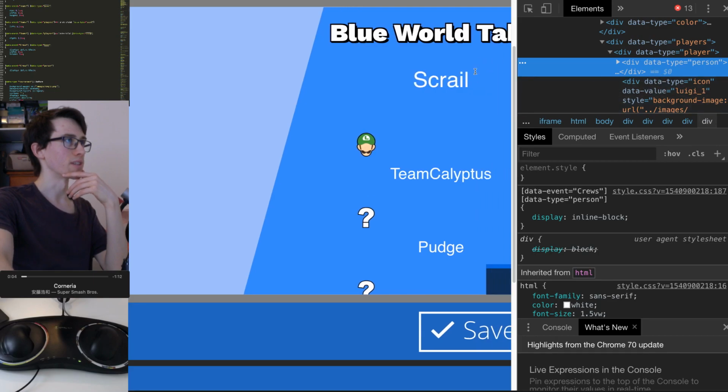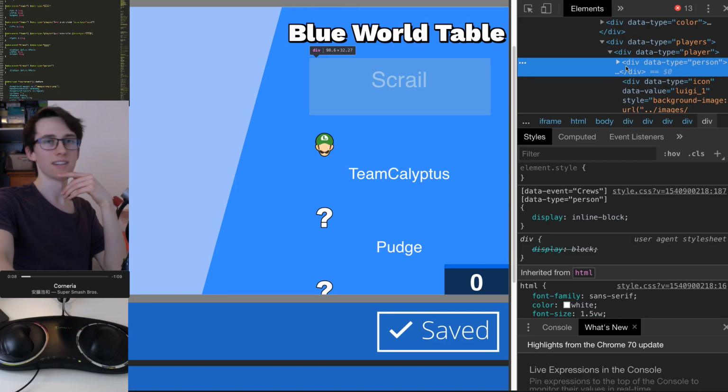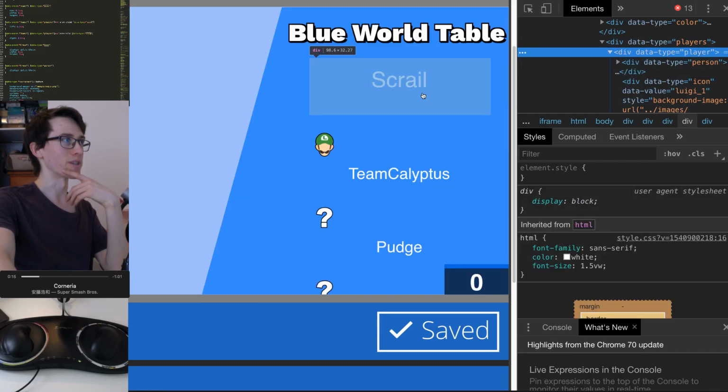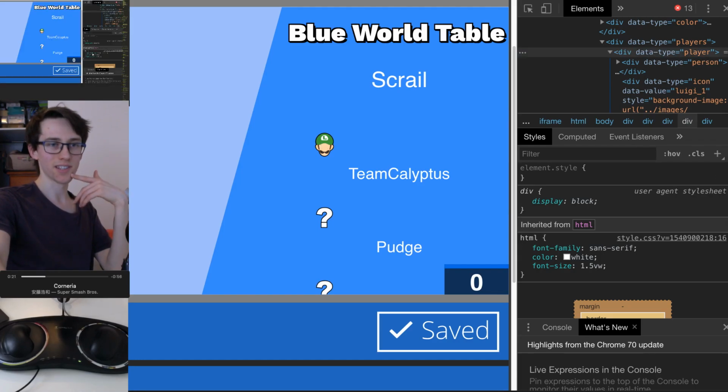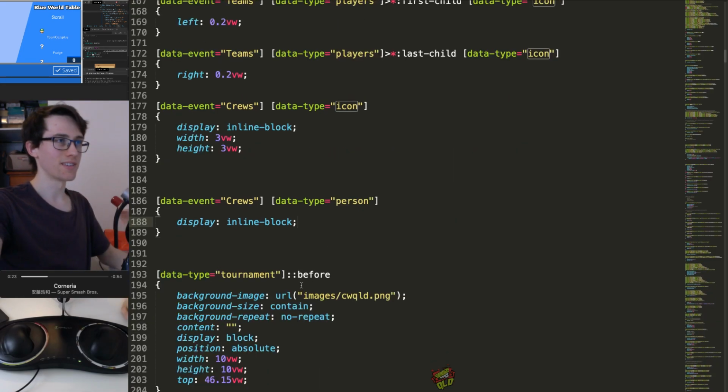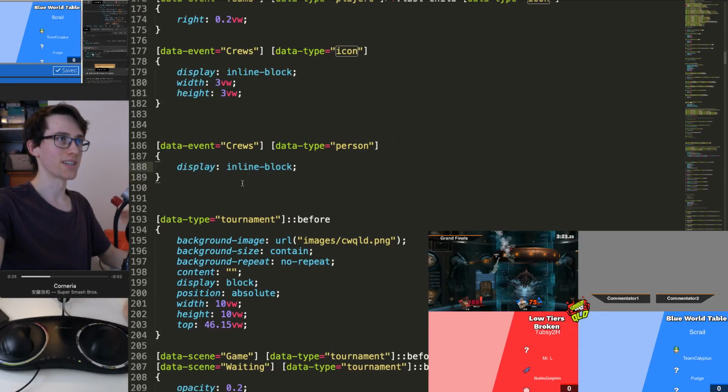Look how much room this is taking up, like, that's too much room. And then what about the player itself? That's only taking up a lot of room because the character icon's on a new line. So let's set this positioning.